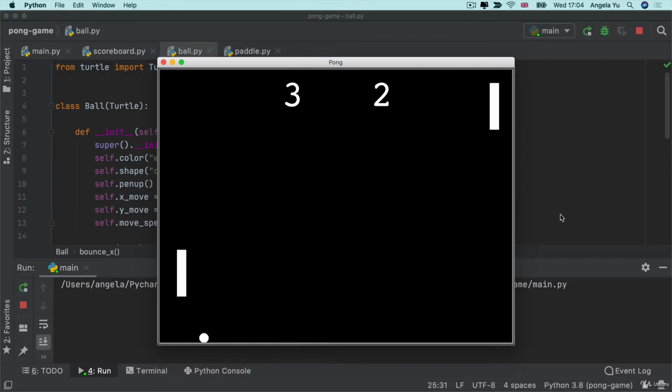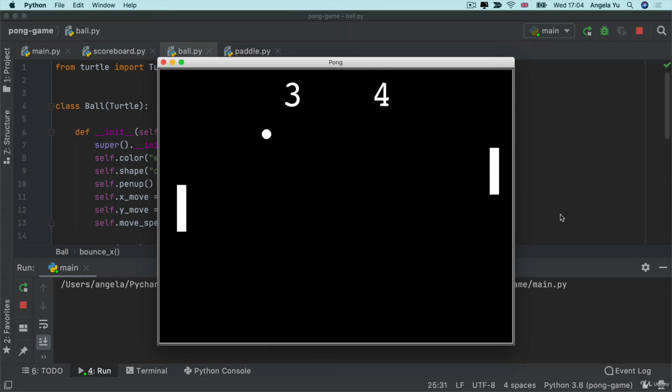So I've been doing a bit of digging around online and I can't figure out exactly why this is. If you manage to figure it out, then feel free to add it to the Q&A so that other students can learn from it. But so far, I've been coming up empty. But this is just a warning in case you find this behavior as well on your computer and you get confused and thinking it's something wrong with your code. It's not. It's something about the Turtle module that causes it to behave like this.